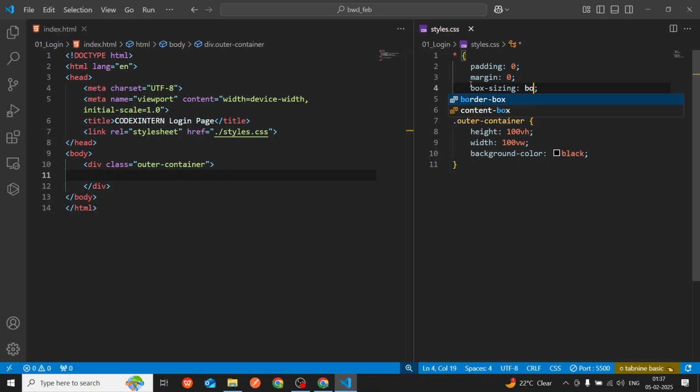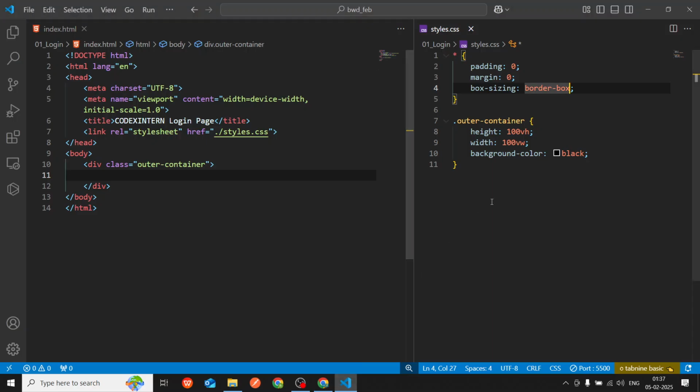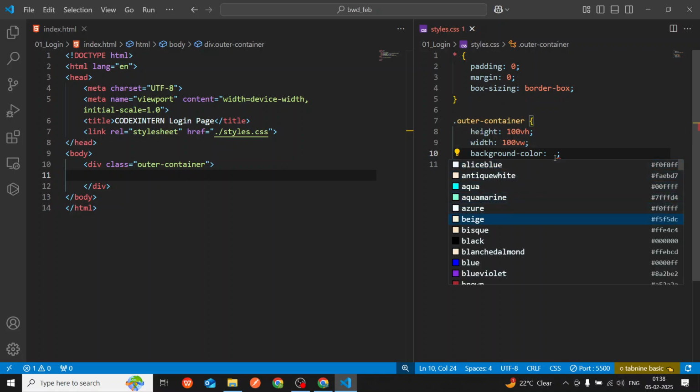It will be the border box, means it will just behave like a box, means that my screen will behave like a box, and it will automatically take the height and width according to my screen. And if I go to the web page, you can see it is working accurately. And let me just change the background color from here, and I think I should use this color, beige. I think beige it is. Yes, now it looks good.